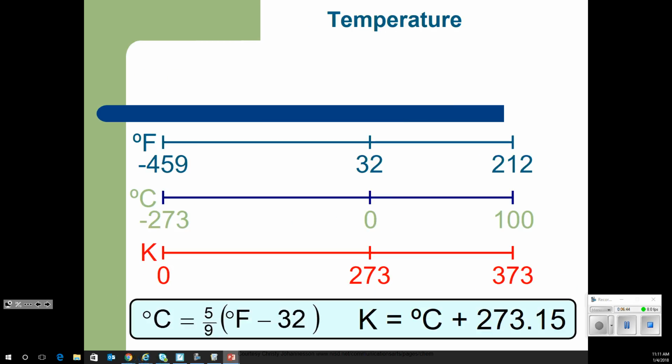So as we're looking at the temperature scale, these are two equations that will become very helpful to us to go back and forth between Fahrenheit and Celsius and Kelvin. So we probably want to write these down. As we're looking at the Fahrenheit scale, we know that at 32 degrees, water freezes. At 212, water boils. Well, Celsius, we made it easy. 0 is where it freezes, and 100 is where it boils. Kelvin, we now have taken that a little step farther, and we won't want any negatives in our scale, so we make 273 be the point at which it freezes, and 373 be the point at which it boils.